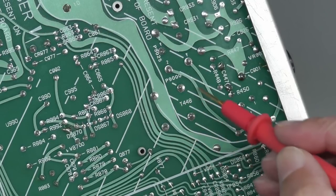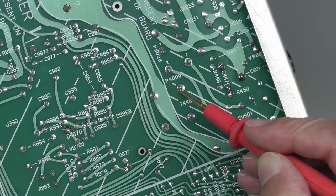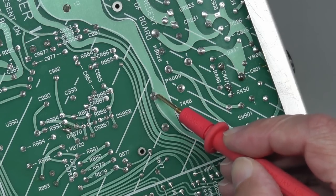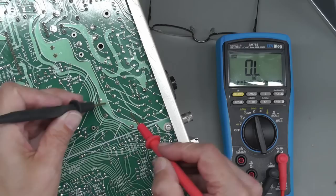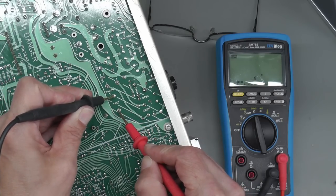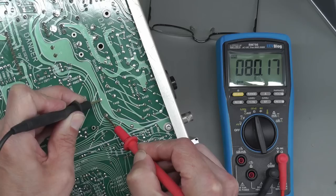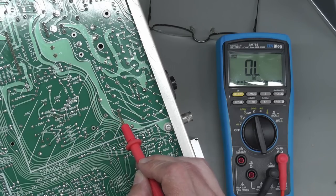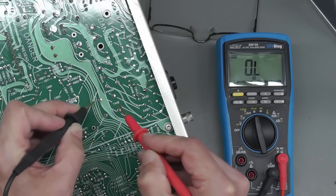So here's the back of that small transformer. You can see the 4 pins there, and it's 1 to 2 and 3 to 4 for the circuit. Pin 3 is actually tied to chassis earth. So let me just hook up the multimeter here. And here is pins 1 to 2, 80 ohms. And the other side should be the same. Yep, 80 ohms. I think I'll resolder this joint here, though. It looks a little bit suspect, as does that one as well. And just checking across it, just to make sure we've got no resistance at all.